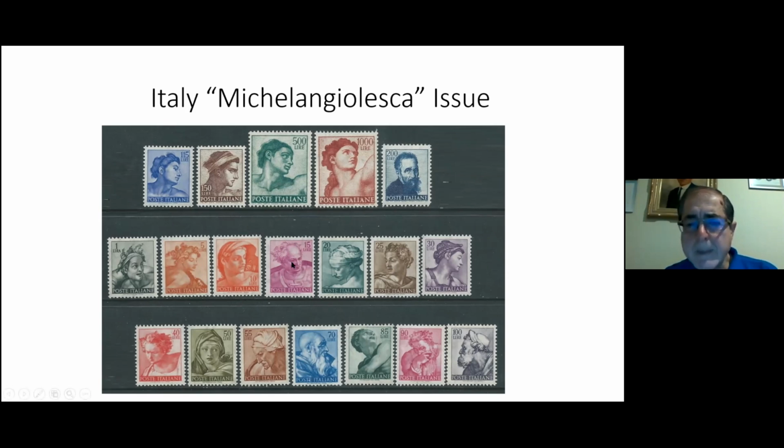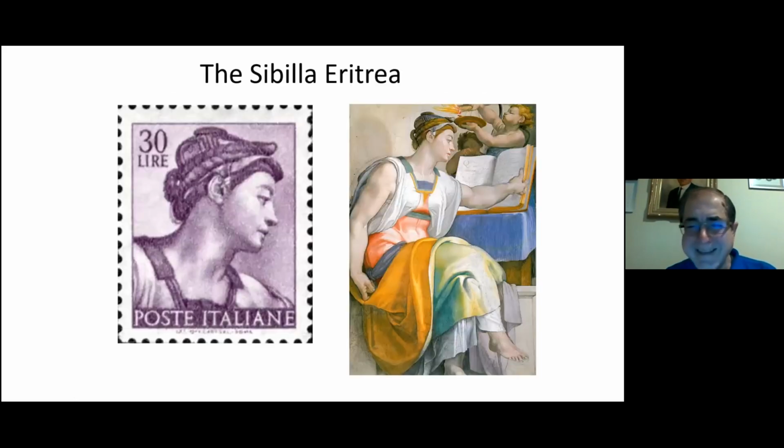There are some stamps that for some reason I'm very attached to, like this one here, which I think has really a lot of character. We will see some other ones later on. This is a set of stamps which is very common, although it has had also some variety of watermarks. In particular, this stamp here with a different watermark is very rare. Unfortunately, I don't have any.